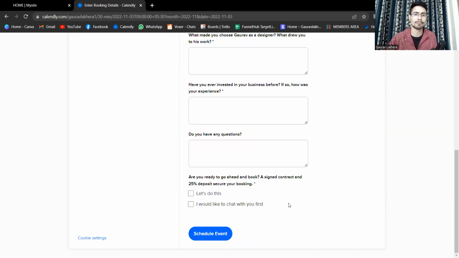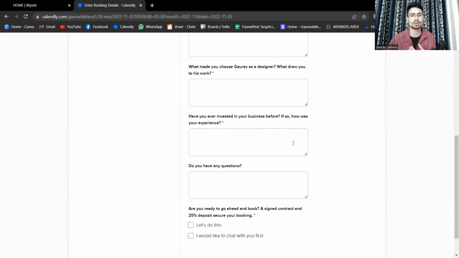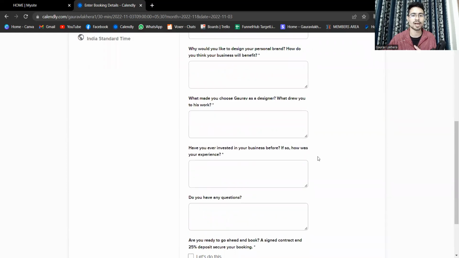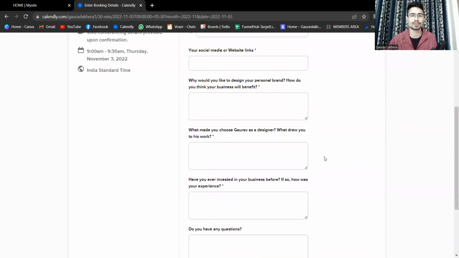Then when we jump on a call, there are two things. The person has complete clarity about what kind of value I can bring to the table, and with the help of how they answer these questions, I get to know whether this person is a right fit or not. So when we get on a call, we both are aware of what we are going to talk about, what this call is all about, and what the expectations are from my end and from the other person's end. So it is not going to be a waste of time for anyone.